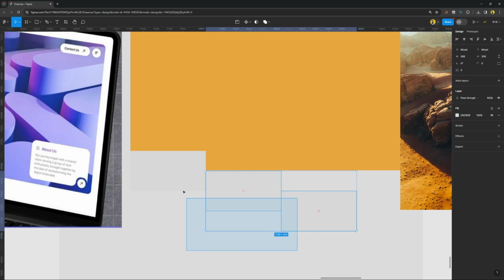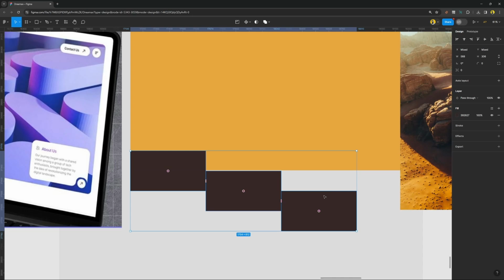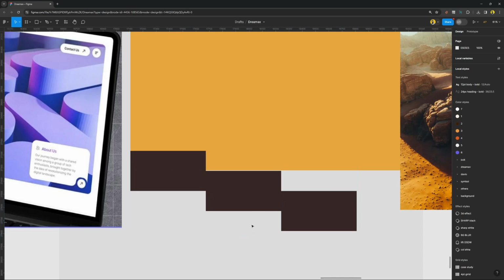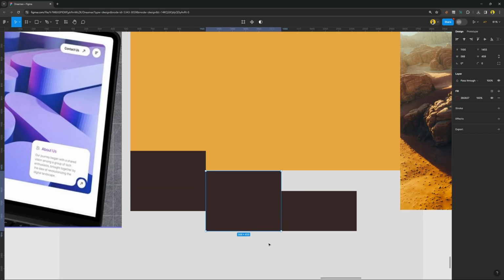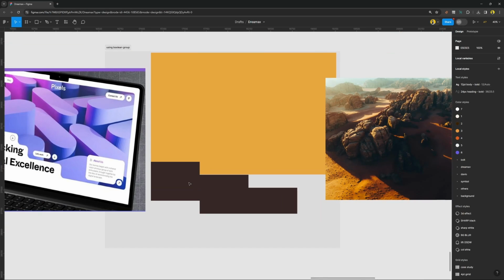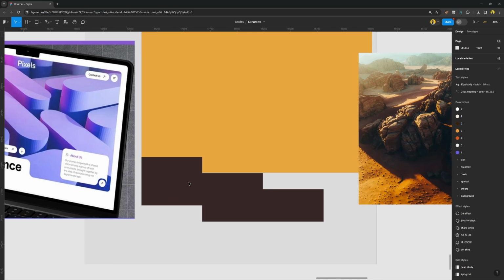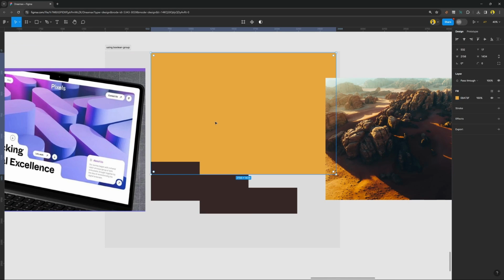So if I select all three of them and enhance their color by giving them a darker color of the orange, you can see what we have. Now we have the steps. Now I'm going to select this one and drag it down here to touch this one, and this one to touch this one. That is because when I want to cut this, I don't want some part of this yellow showing at the bottom. If not, it would not really cut out that part. So we're going to leave it like this.